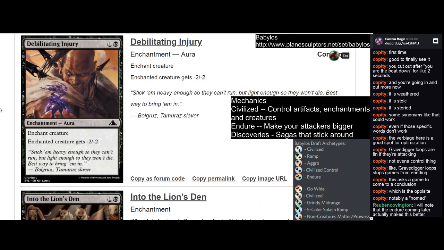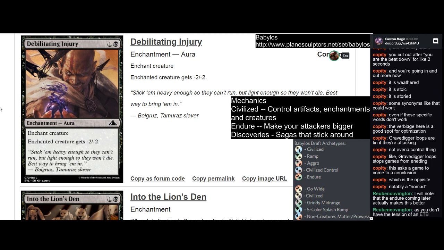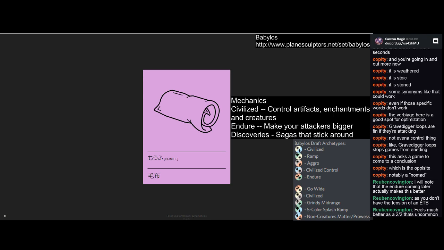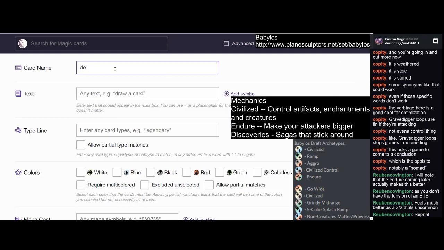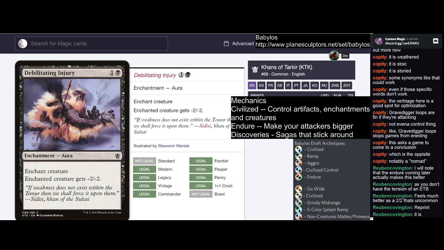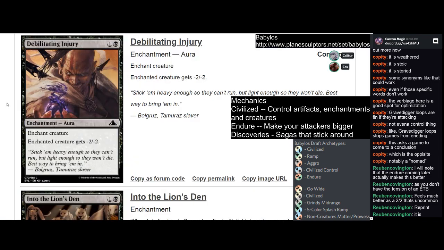Our next card is Debilitating Injury. It's 1 and a black for an enchantment aura. Enchant creature. Enchanted creature gets -2/-2. So, fairly simple. Is this a reprint? I was about to ask the same thing, because it feels like a reprint. Obviously it's very similar to cards that we know, like Deadweight. I'll look it up, and you guys can talk about it. It's a reprint from Cons. Okay, it is. We all came out at the same time.